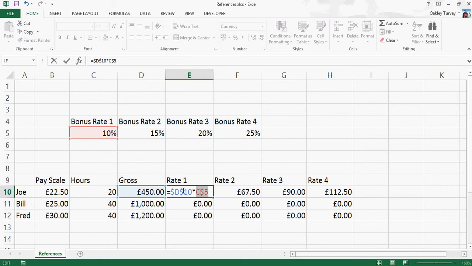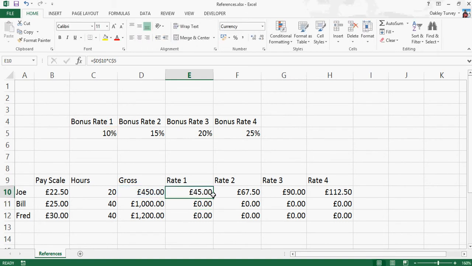And what relative means is it is 1, 2, 3, 4, 5 above and 1, 2 to the left. But the row is actually locked now, so it will always take the value from row 5. So in effect, the C is just saying 2 to the left, in row 5. Let's see how that works.